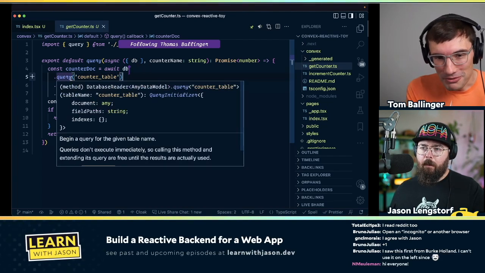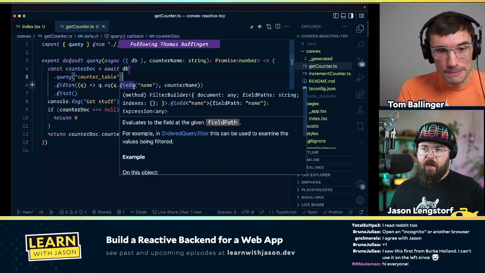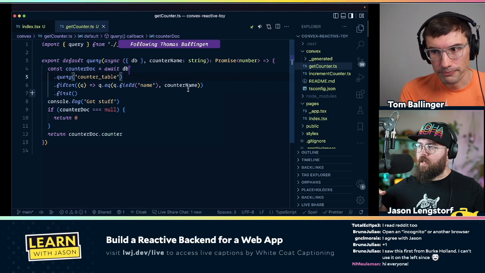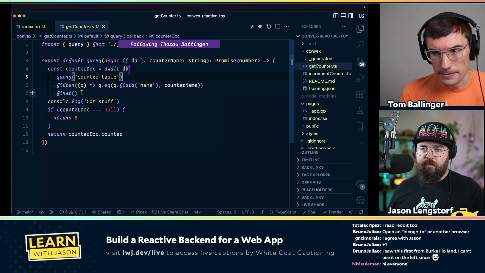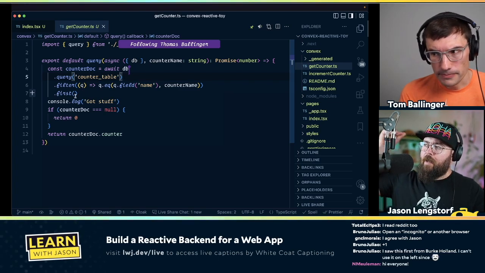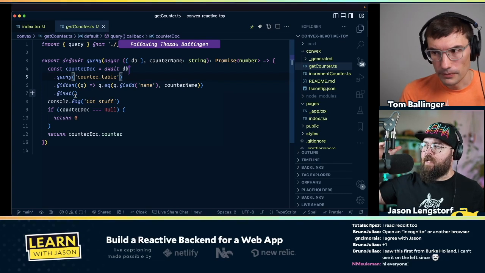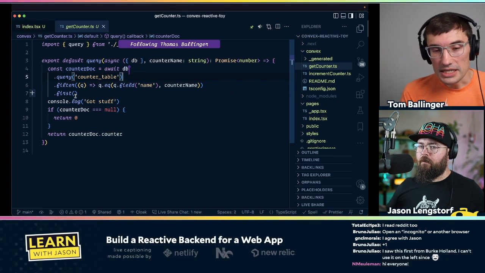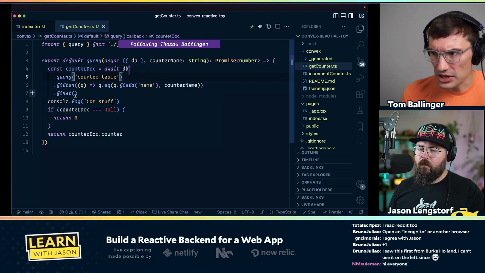Well, yeah. I'll say roughly yes. Okay. So we're querying the table. That's interesting too. We're filtering by the name, which is the counter name. So whatever we name it, we could have multiple counters on the same page as long as we pass in a different counter identifier. And then it pulls the first entry. So we're doing like an append. It's not a single entry that we're actually updating. We're just literally saying the clicks count is 5, the clicks count is 6, and we're just grabbing the most recent one. I could see from this query why that's what you would assume. There's actually just one row in this. Let's go ahead and actually look at the schema.